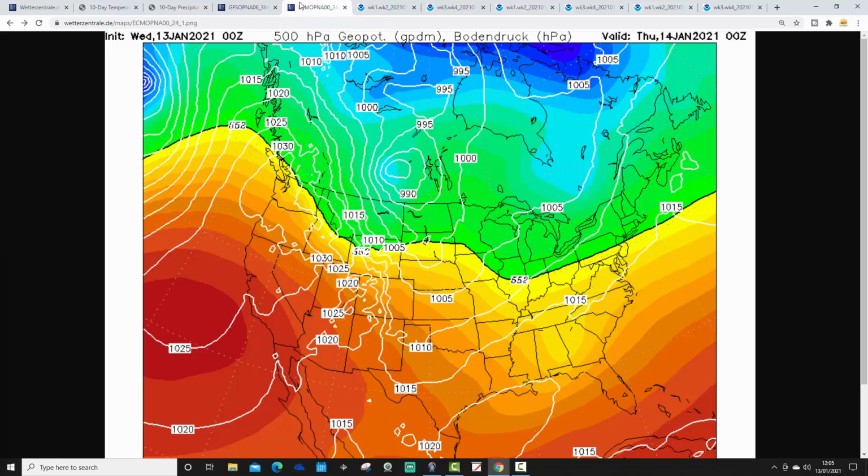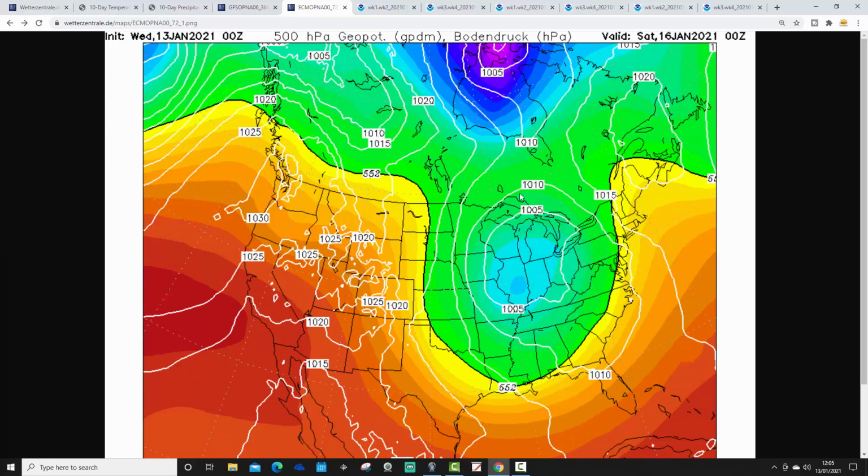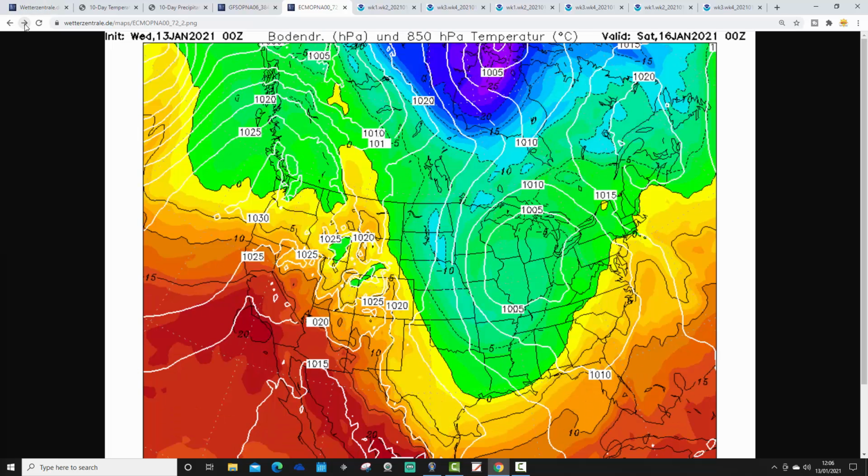of January. So how the Euro is looking, this is how the ECM is looking. Again, the situation at the moment and into tomorrow is generally mild across most parts of the States. So this low pressure will be trying to pull some colder air in from the north, plunging southwards through the Midwest as we go through to Friday, bringing cold air with it, with an increasing risk of snow through the Midwest. Relatively mild up the east coast, and the west and northwest looking mild generally as well.